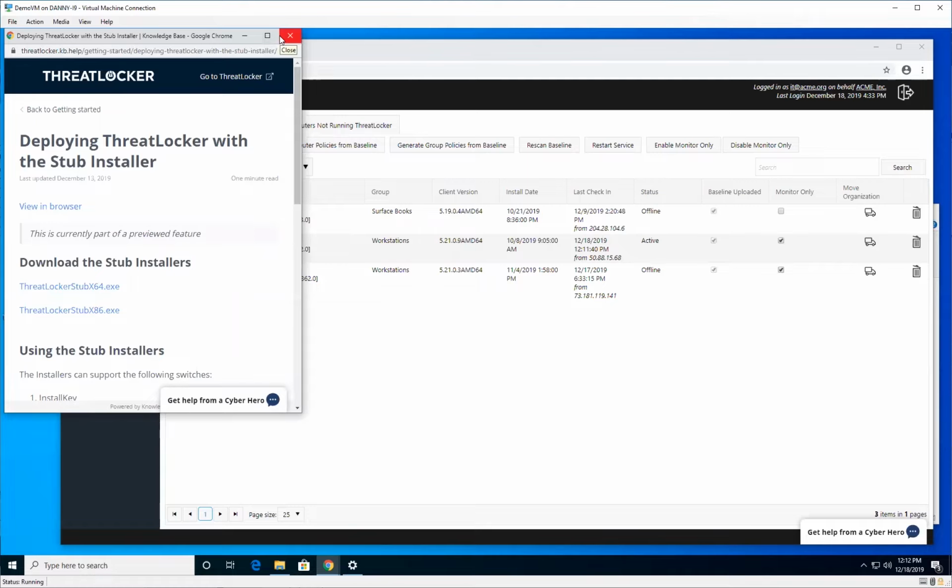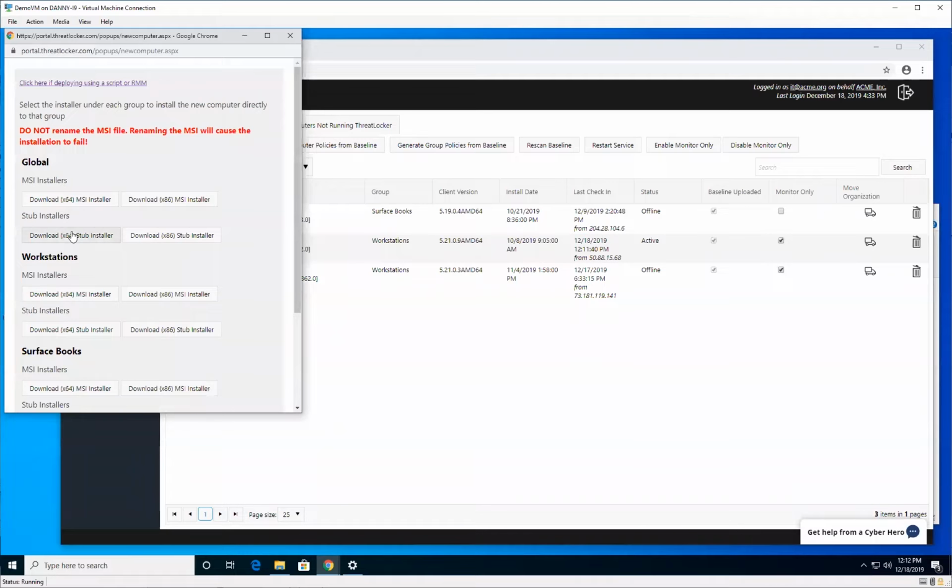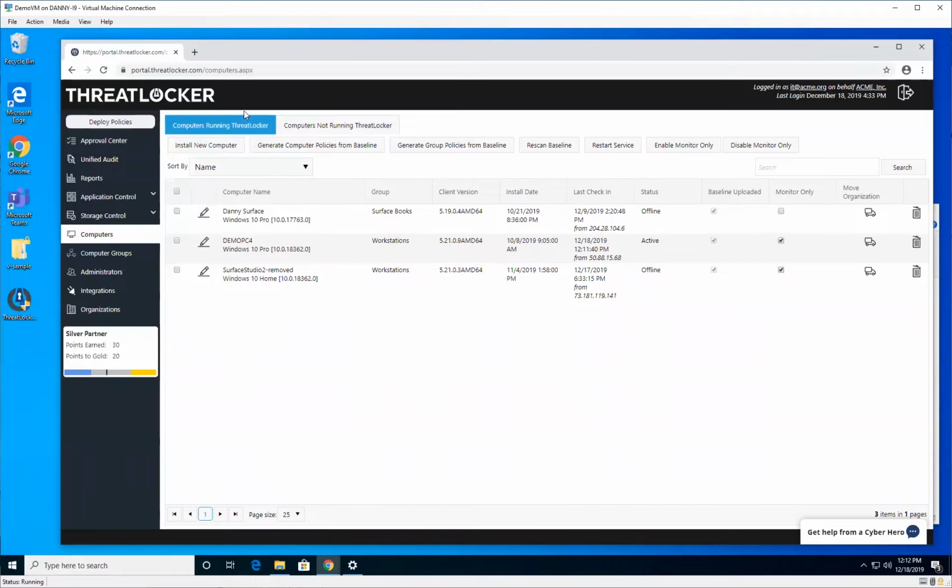And we have what we call a Stub Installer, which not only downloads the application for you, but will actually match the correct installer for the correct client. So if you push out through Kaseya, you can just push out the agent and it will automatically add the computer under the correct client on our system. If you choose to install it manually, you can just download the MSI or download the installer. It takes 30 seconds to install. It's a single click and it's going to register the computer on our portal.